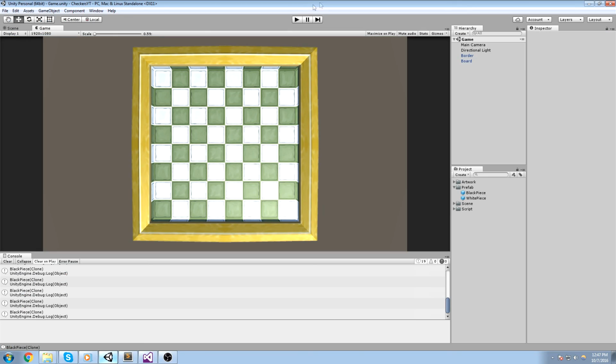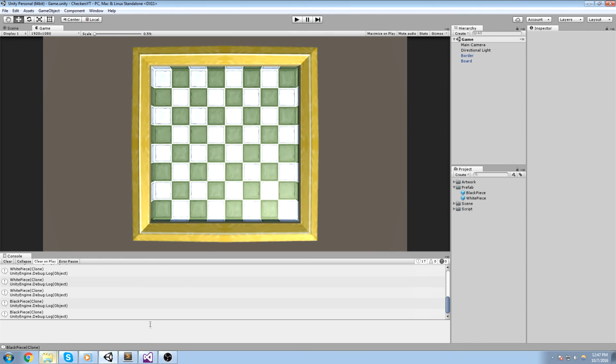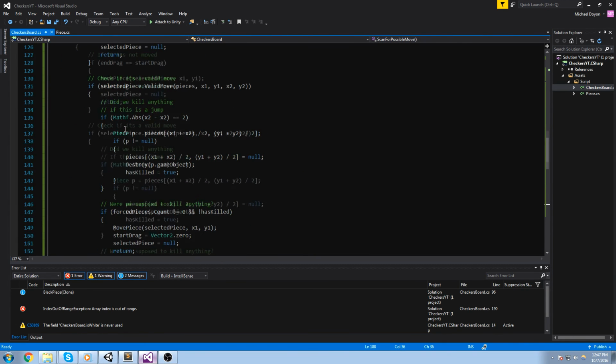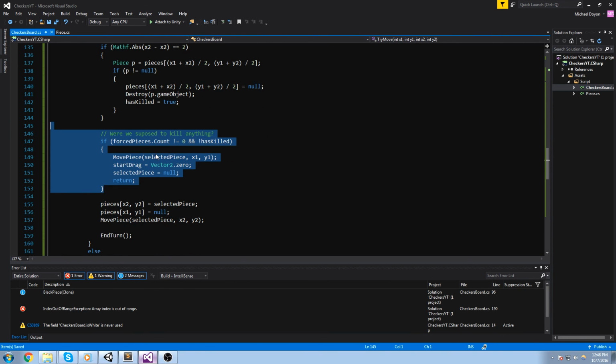Let's quickly have a look at the game. We should technically not be able to move any pieces other than this one. So can I move this? Nope, nope, nope, nope. I can't do the normal move. However, this one should be able to move, and it can't right now, but at least these ones are blocked, which is what I wanted in the first place. So we're able to block the other moves, that's fine. Let's go back to our try move function. At this point, we are able to actually block the other moves.